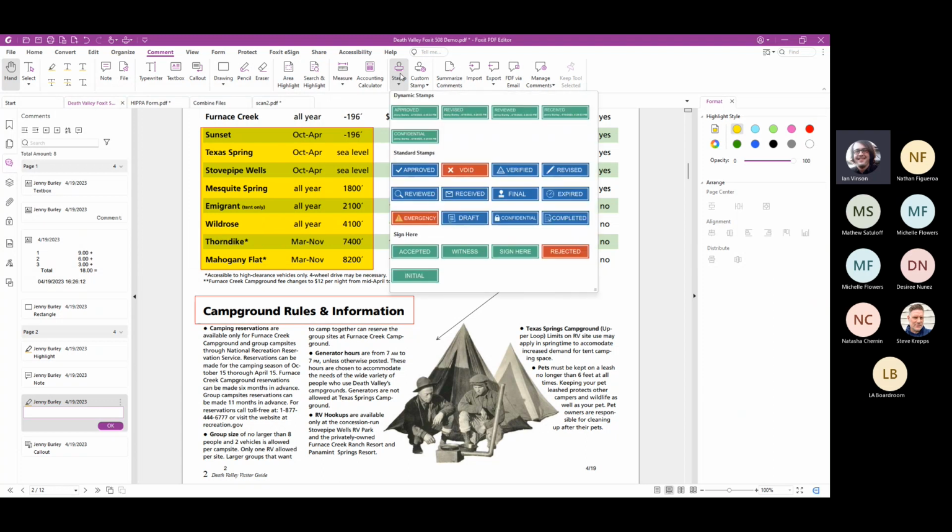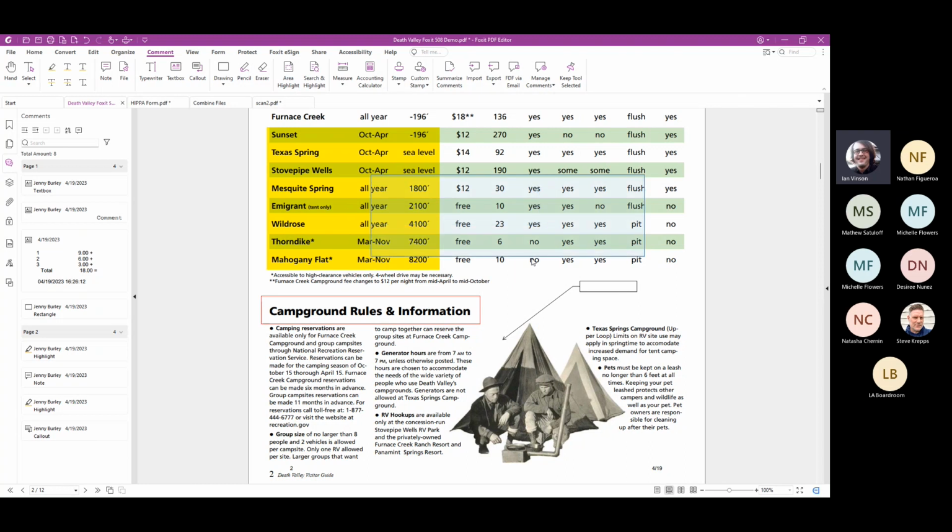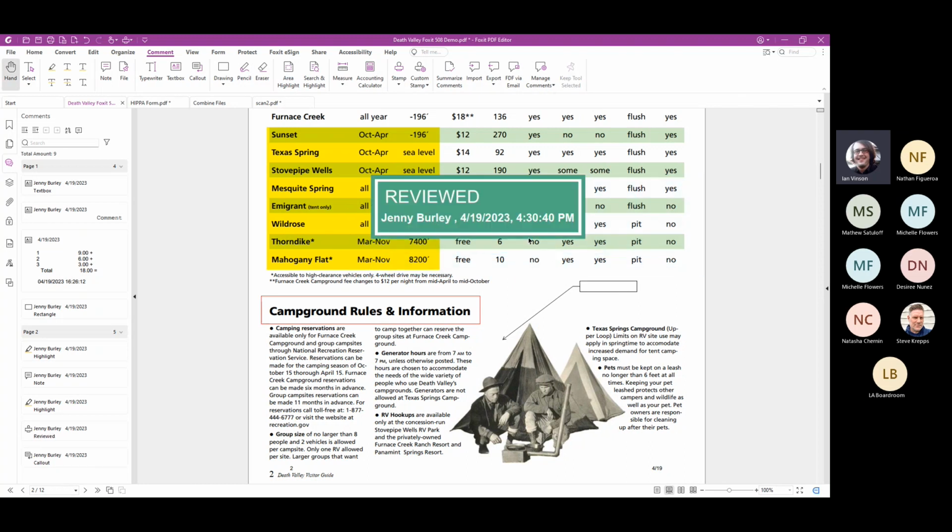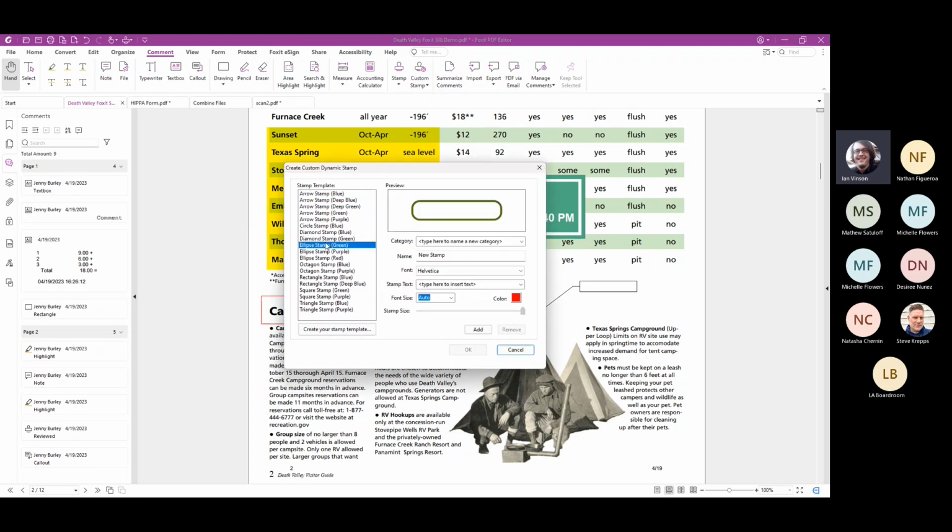Stamps are a pretty big one here. A lot of dynamic or static or standard stamps down below, but we can just go ahead and click on one here. Maybe I reviewed this document and now I can click and drag and resize the stamp before applying. Or maybe we want to come next door and go to custom stamps, where we can generate a custom stamp by simply uploading an image, or we can come down below and generate or create a dynamic stamp as well.